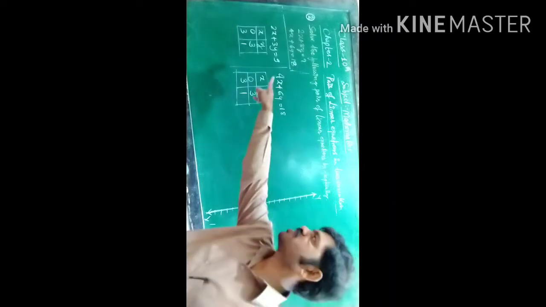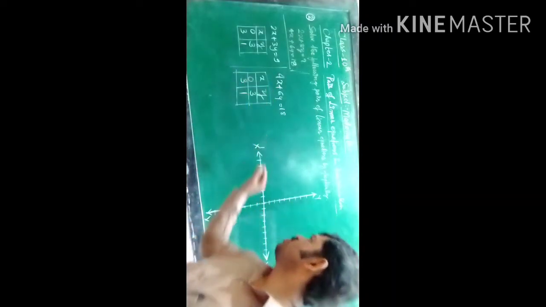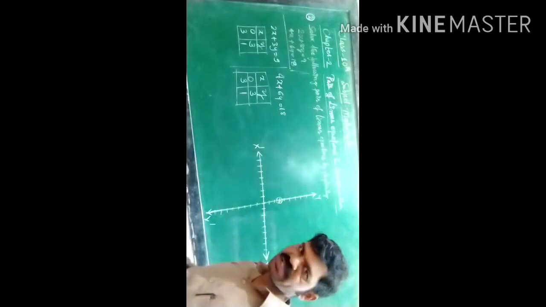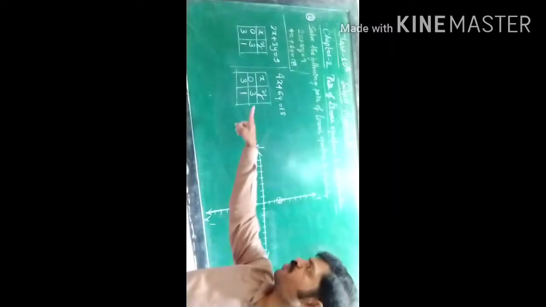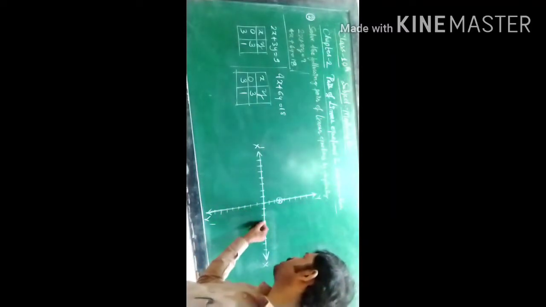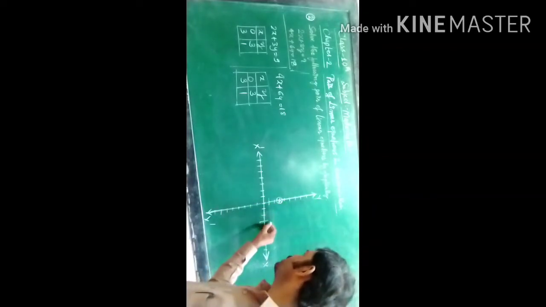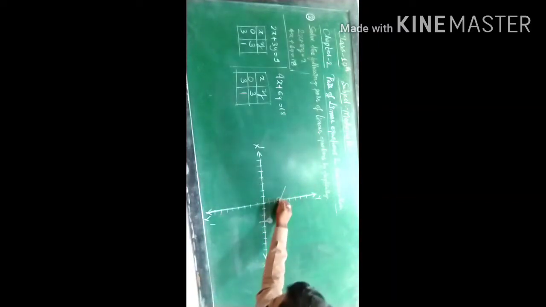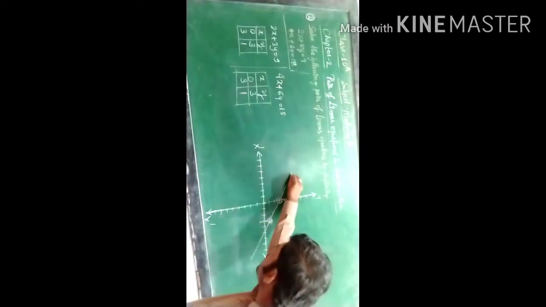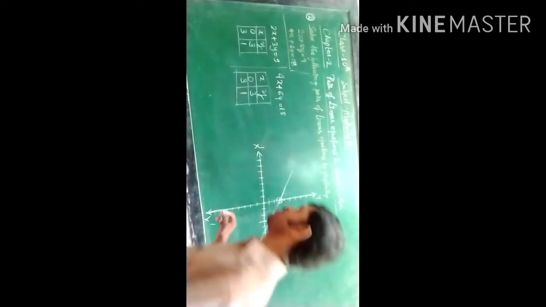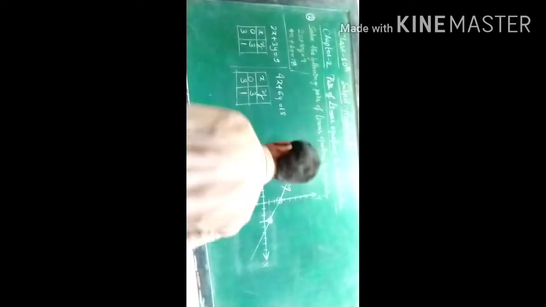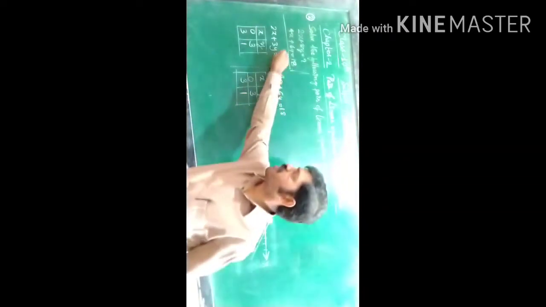Okay. In the first equation 2x plus 3y is equal to 9. When x is equal to 0 is given, y is equal to 3. This is y, 1 2 3. This is the point. When x is equal to 3, 1 2 3 is given. This is the point. Y is equal to 1. So this is y, and y is equal to 1. Here it comes. Where it is intersecting, there we are going to make a point. So it is just a line. The name of this line is 2x plus 3y is equal to 9. Okay. So this is over.